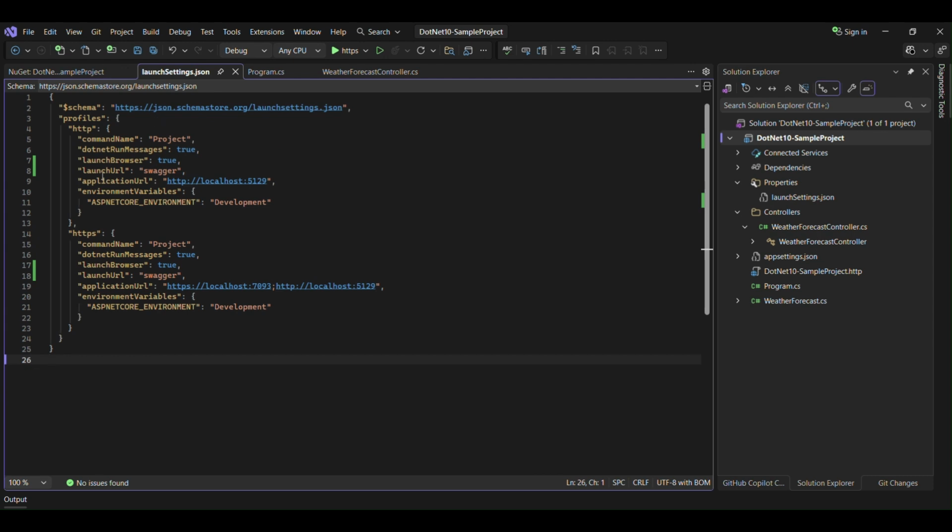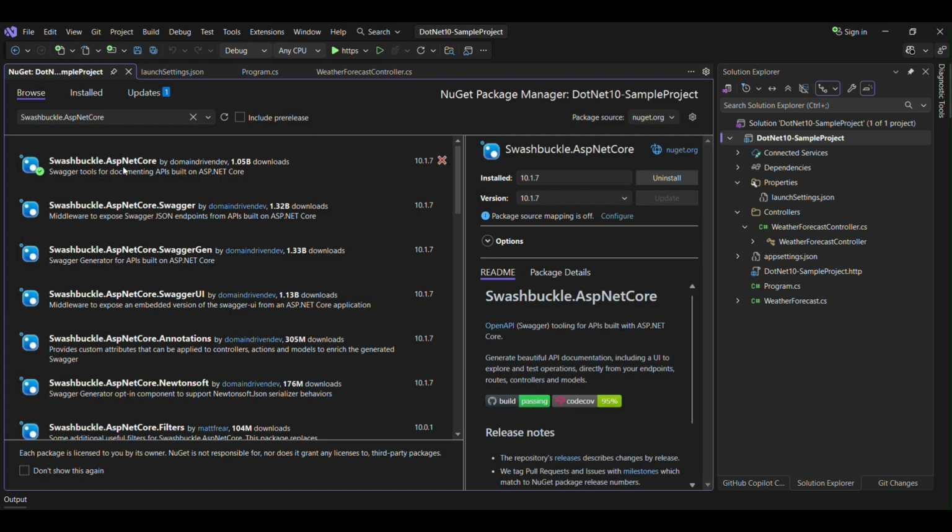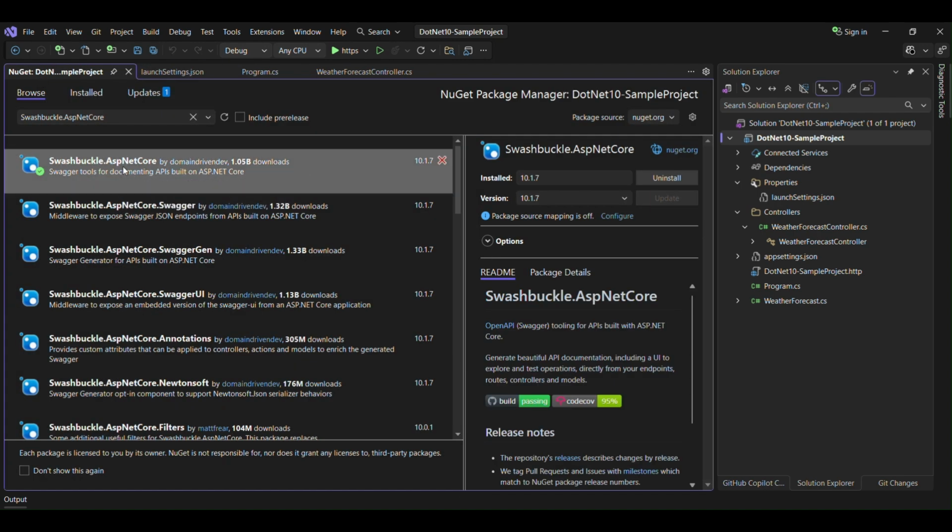Second, in the launch settings, previously launchBrowser was false in both HTTP and HTTPS. I have made it true, and configured one more property, launchUrl swagger. This is the main configuration we have to make in launchSettings.json. And the last one is to install a NuGet package to use the Swagger middleware, that is Swashbuckle.AspNetCore. So these are the three basic configurations we have to do in a .NET Core 10 app.